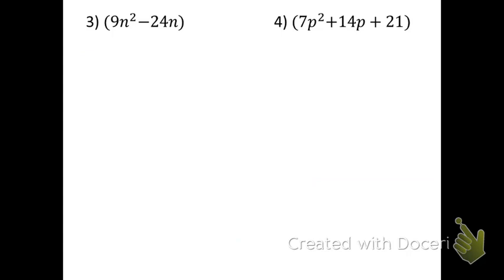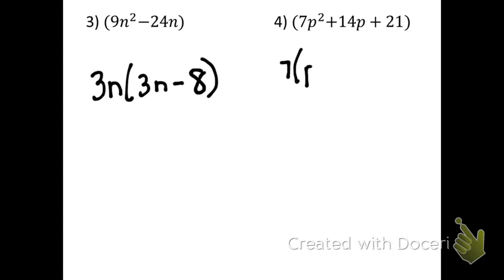These are a couple more examples if you wanted to do these on your own. These are the answers. We have 3n times 3n minus 8. Okay, that's the first one. I think that's right. The next one, you should have this answer, 7 times b squared plus 2b plus 3. Okay, those are the answers. So if you work them out by yourself, you could rewind the video, copy it, and then see if you could get that same answer.